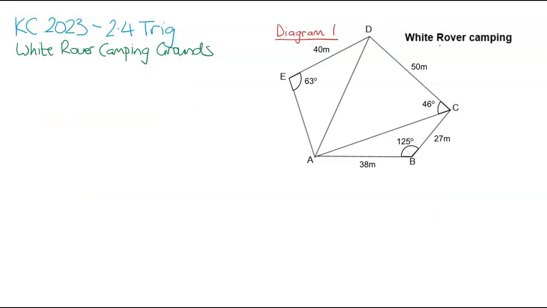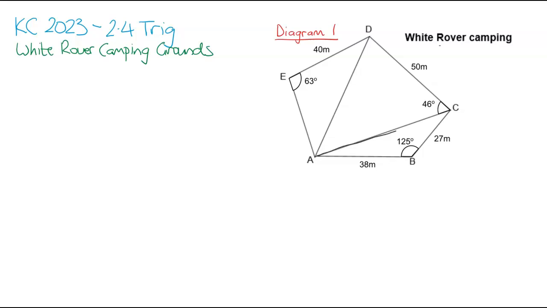So what I'm looking to do is find the area of the 3 triangles. So triangle number 1, triangle number 2, triangle number 3. I'm going to add them all together to find the area. The only issue is we may or may not have the area for each of those shapes. So let's have a look into it.